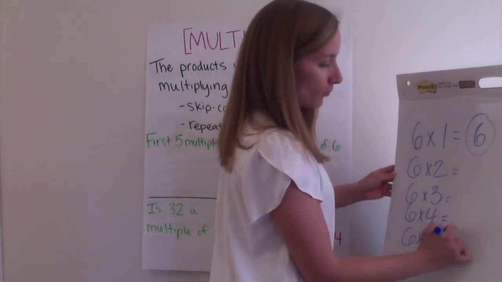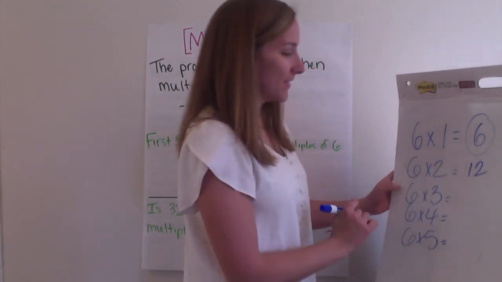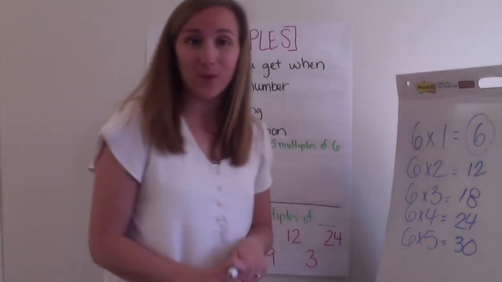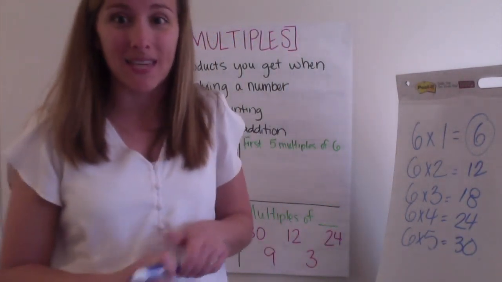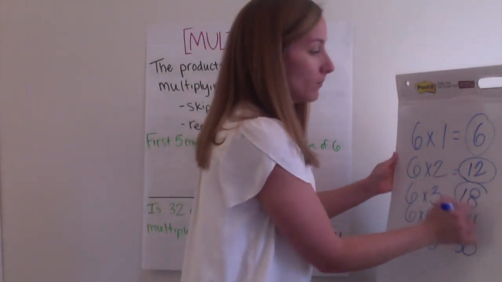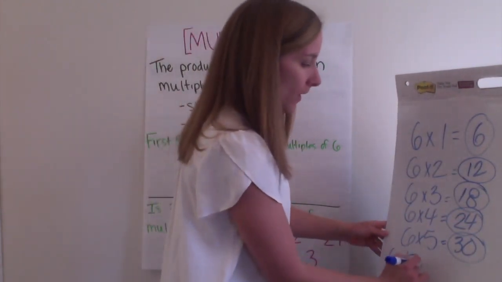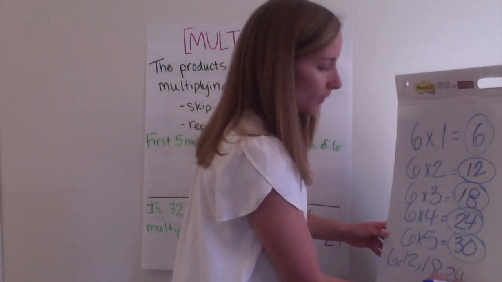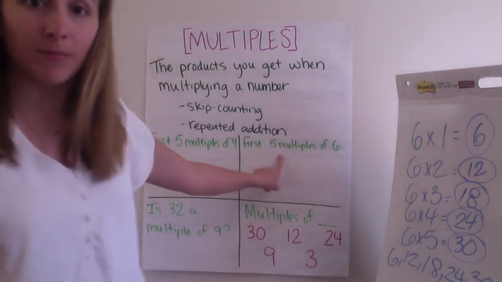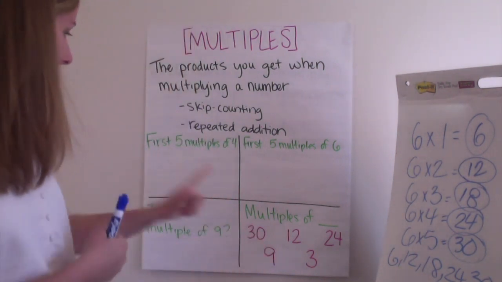Then we'll go down and multiply. So 6 times 1 was 6. 6 times 2 will get you 12. 6 times 3, 18. 24. 30. Hopefully you've been working on those math facts. That's a great thing to be practicing, working on that fluency over this break. So we'll have our multiples of 6 here. We could list them out: 6, 12, 18, 24, and 30. Those would be the first 5 multiples of 6. Okay, awesome. Y'all are doing great.